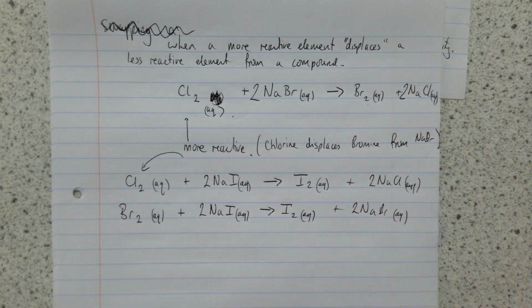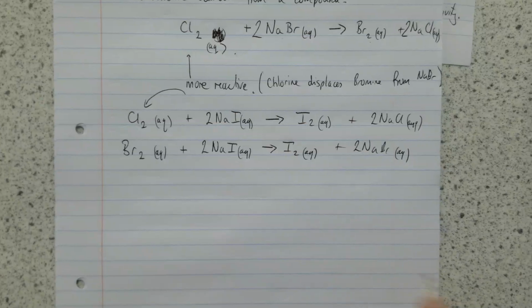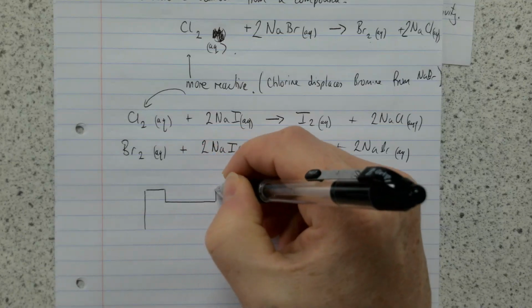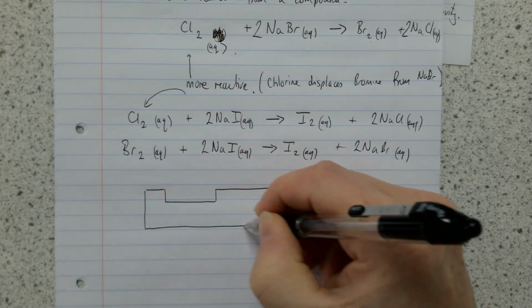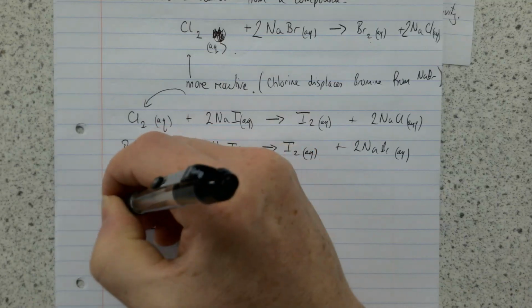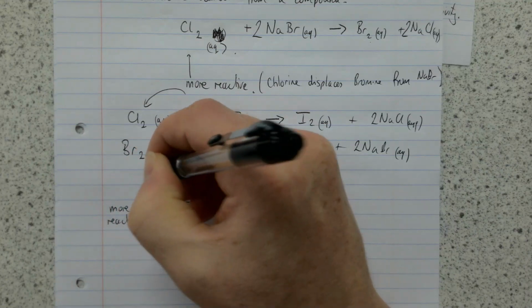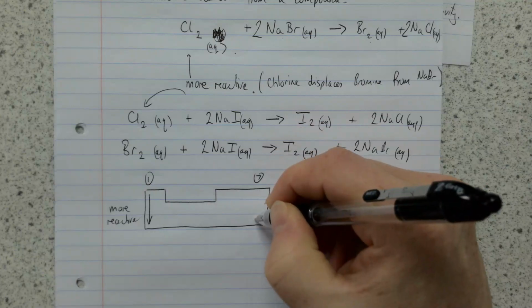So these reactions are all the same, just the more reactive displaces the less reactive. And we might have spotted that the trend of reactivity is the other way round to the trend in reactivity of the alkali metals we were discussing at the start of the lesson. And so if we look at a sketch of a periodic table like that, down this group here they become more reactive. Down group 1, but down group 7 they're more reactive going up the group.